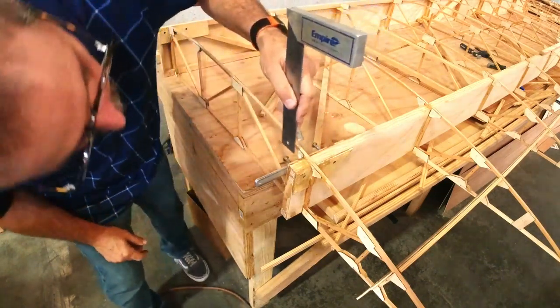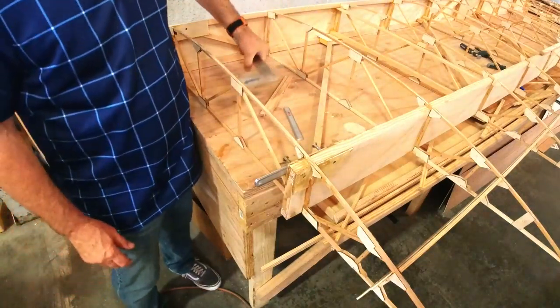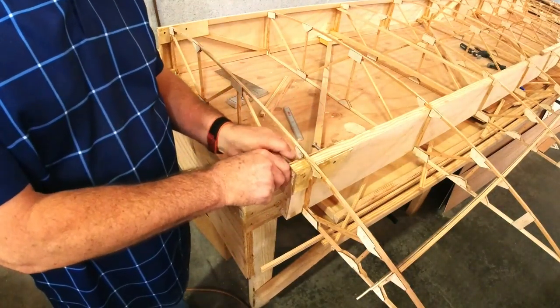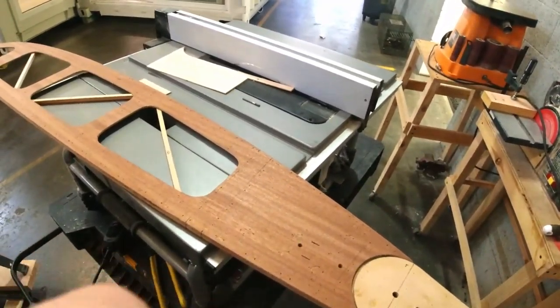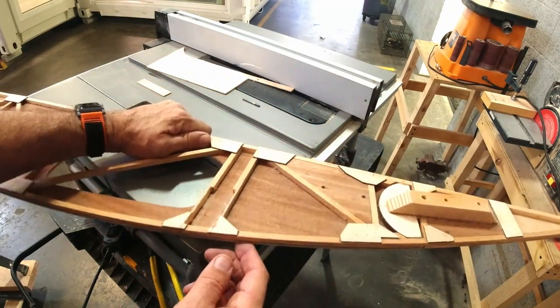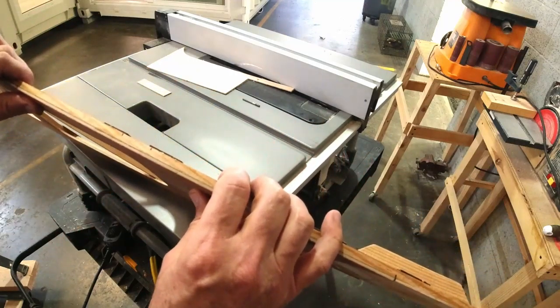Yeah, so I'm going to check the front one. It's right there. And I lift it up 1/16 of an inch. Yeah, that's 5/8. So 5/8 on the front and 7/16 on the back. And then we just go over to the slot that I have marked out here. You can see when I put it up against there, on the rear it's easy because it's the width of the spar here. And so the width of the spar runs right on through.